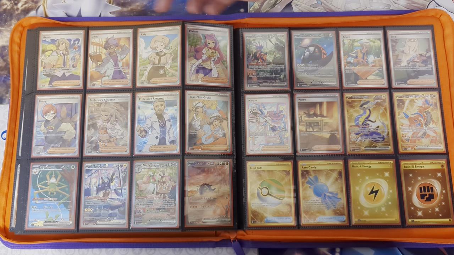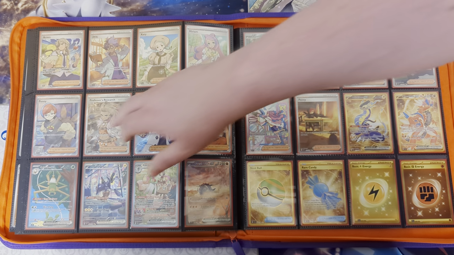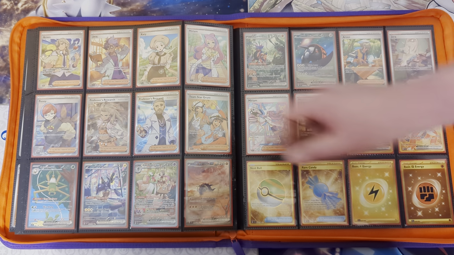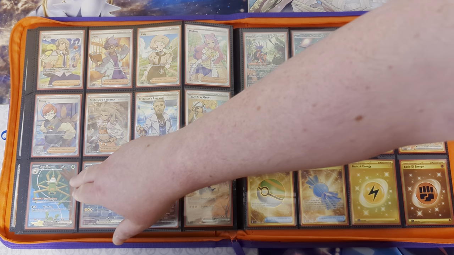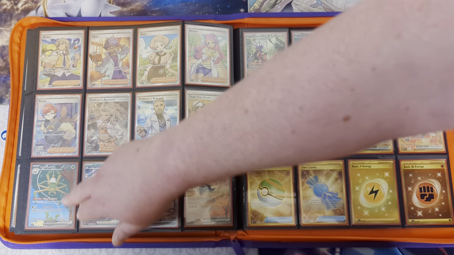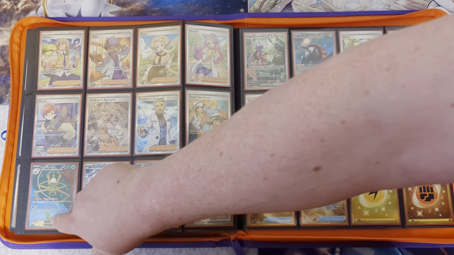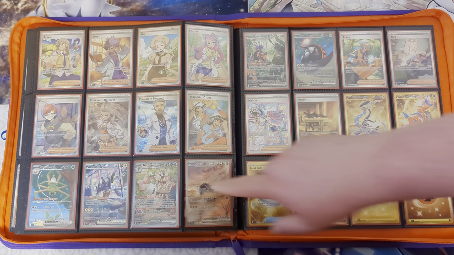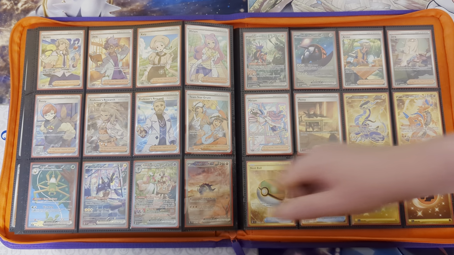So you've got your full art trainers again. And you start with Arven, Jacq, Katy, Miriam, Penny, and then your two professors, Team Star Grunt at the end there. You've then got this Spidops EX, and that's what I was talking about, the other one from the Tarantula. So you can see the Spidops' legs just there. And the Tarantula card would go underneath. You've then got some really cool artwork on the Miraidon card. So Miraidon EX with that little Dachsbun down there.